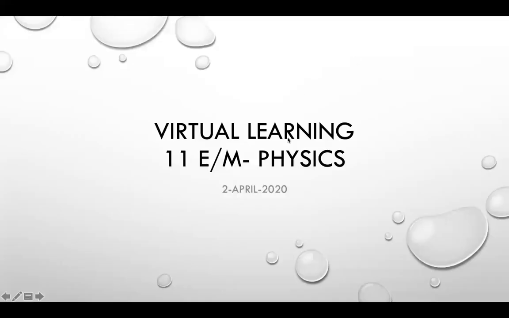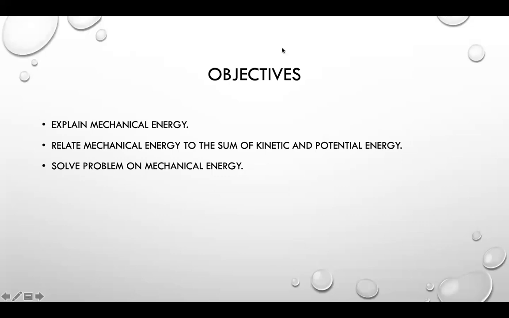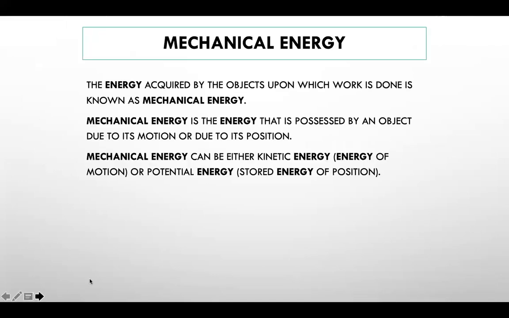The lesson today, as you could see, is something you will learn related to the energy part that we covered before. The objective for this lesson is to explain what mechanical energy means, and how mechanical energy is related to kinetic energy and potential energy, which happens when you sum both of them together. And also we have to solve problems on mechanical energy at the end.